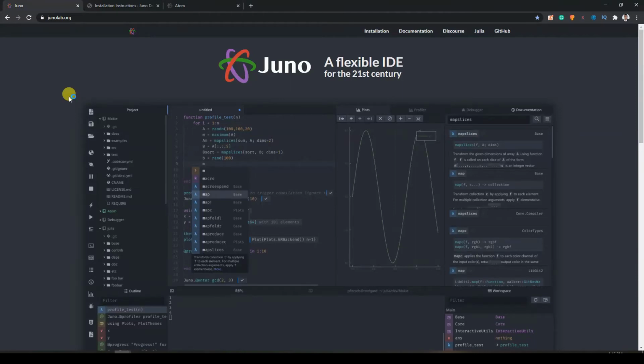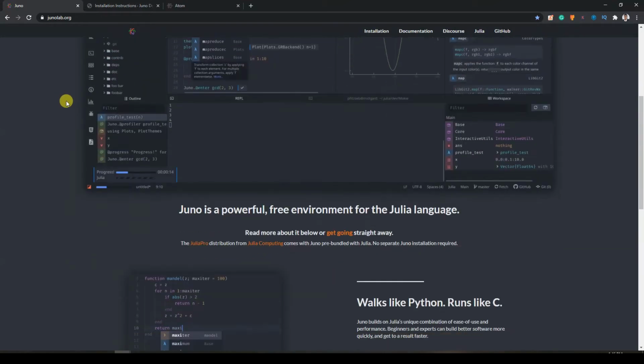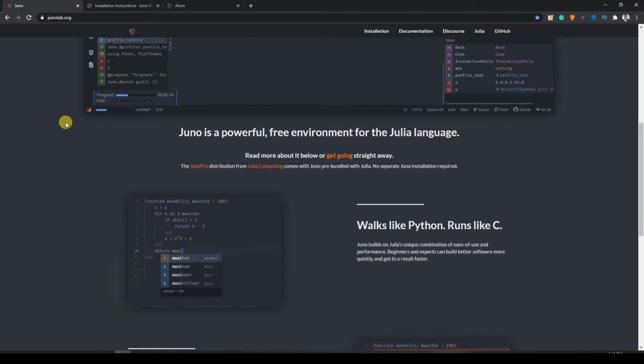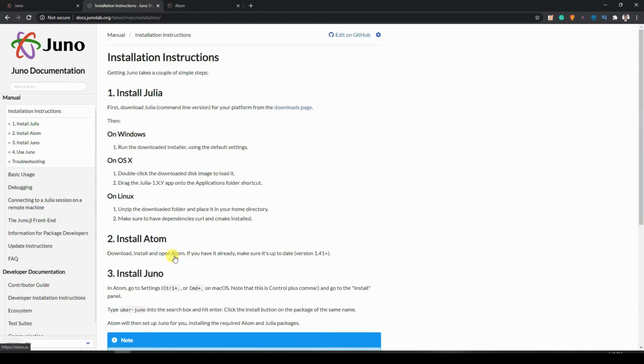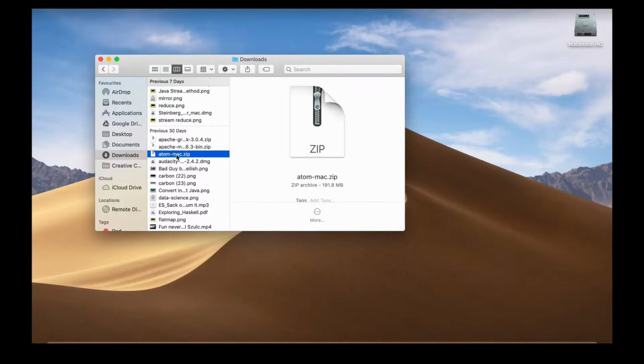If you have been programming in Python or even Java before, you might have been using one of JetBrains' products called IntelliJ or even PyCharm. However, when you come to the Julia world, we have Juno. Now, I will be using IntelliJ for the beginning of this tutorial. At the end, I'll come back to Juno. You can go and download and install Atom. After that, you then install the Juno package.